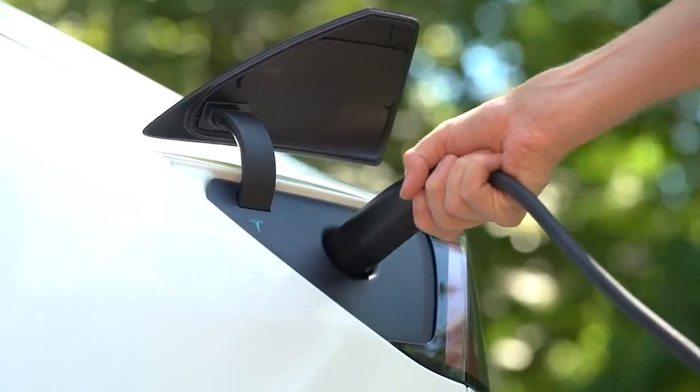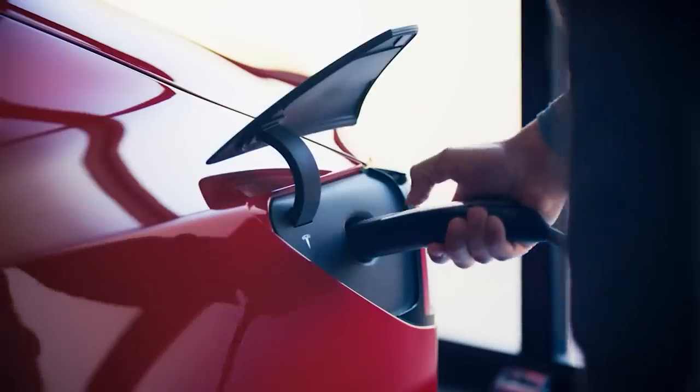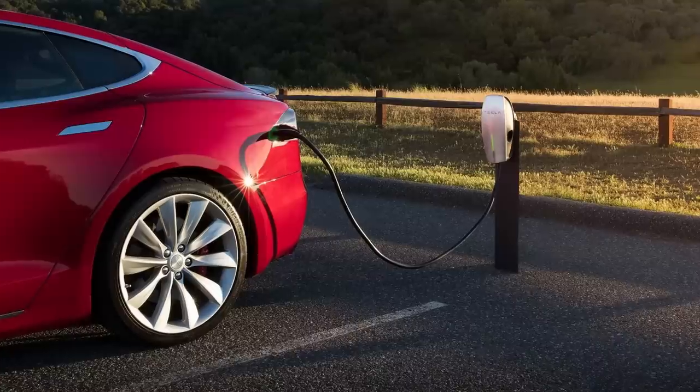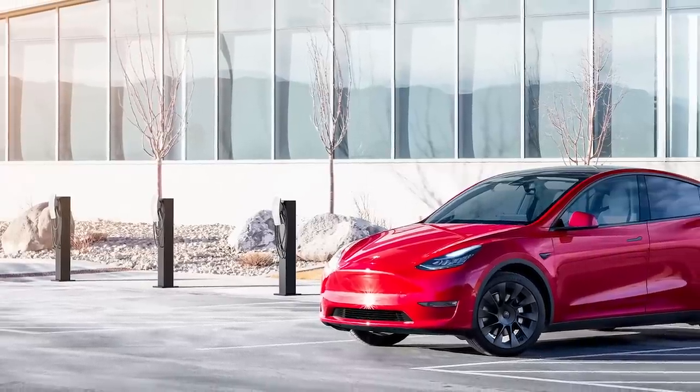Not all cars come in at the same energy level or require the same amount of charging. Based on the battery pack capacity when each car plugs in, as all charging stations communicate, the system gives a little more power to the one that needs it most first, until they equalize and all go up at the same level. It's incredibly smart, intuitive charging design — the Tesla wall connectors wirelessly communicate with one another to allocate power intelligently.